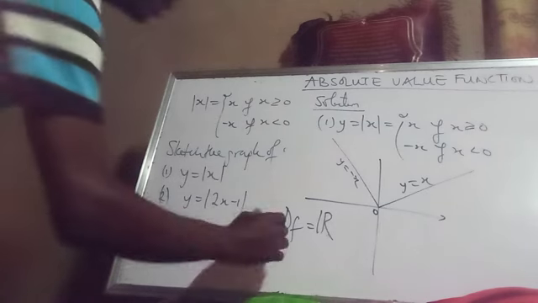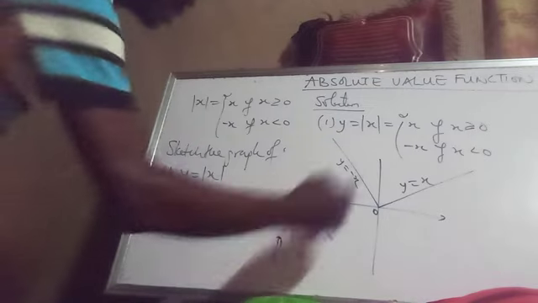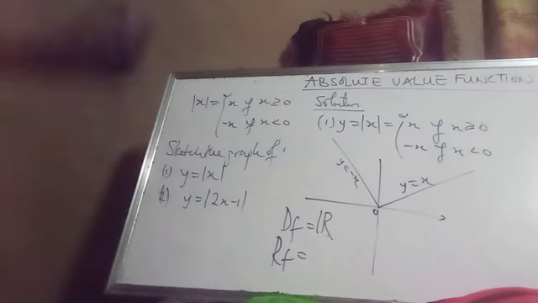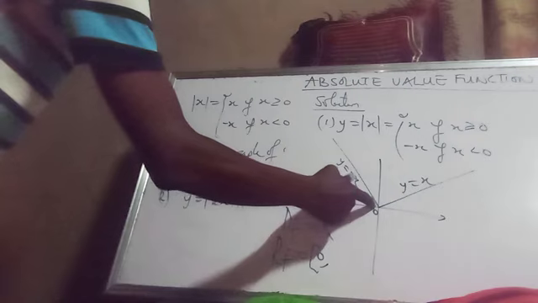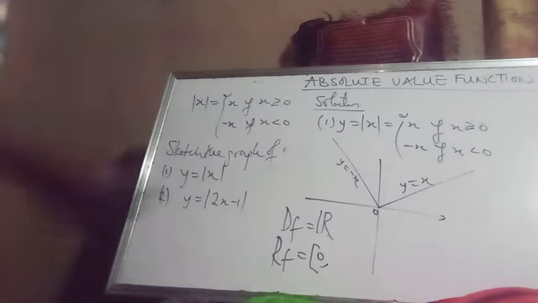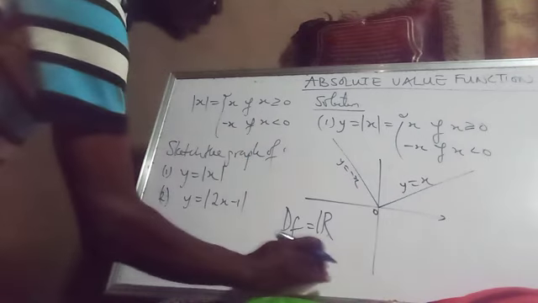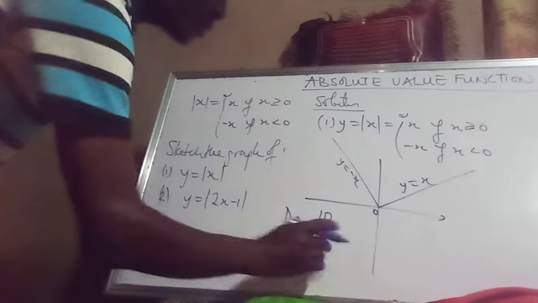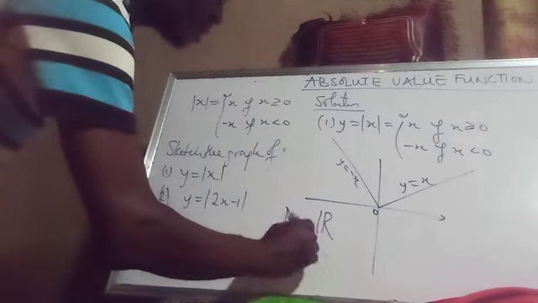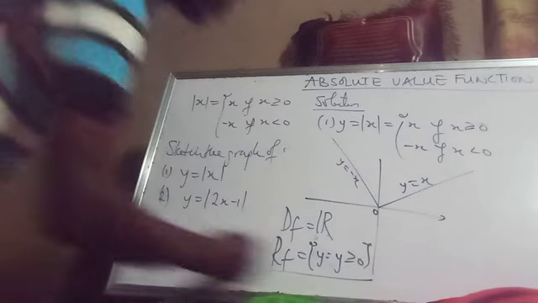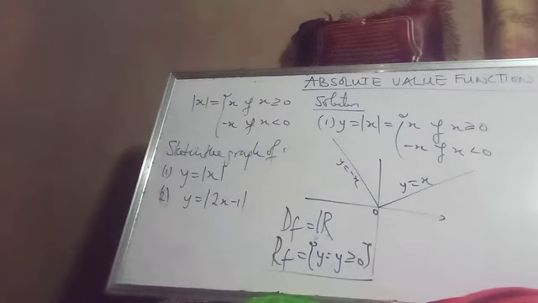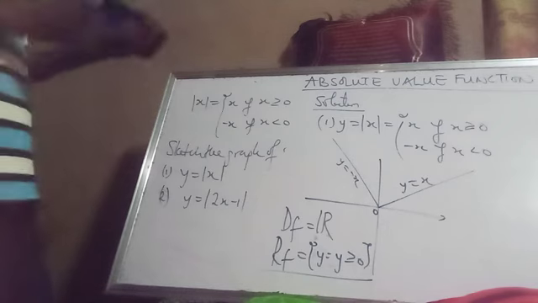Now, the range from this illustration, you see that the range means the values of your y. So y moves from 0, you can see 0, and goes up and on and on. So we can define it like this. Simply, we can say the range is a set of y such that y is greater than or equals to 0. That solves the problem. Yes, that's the range of the function.